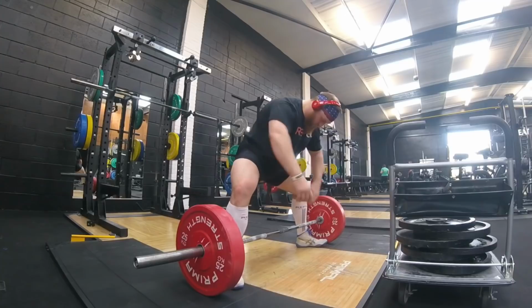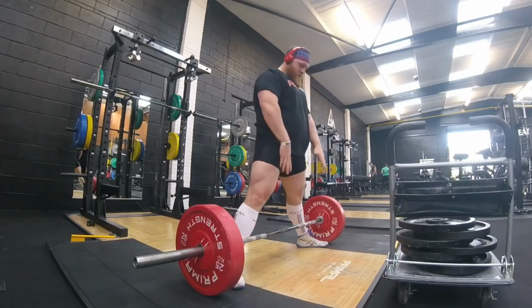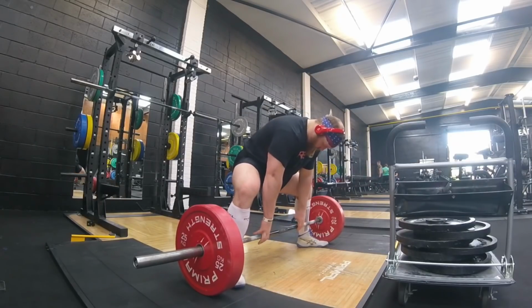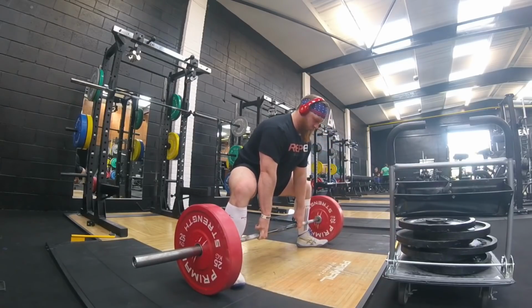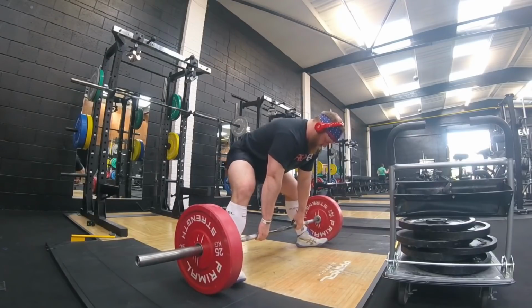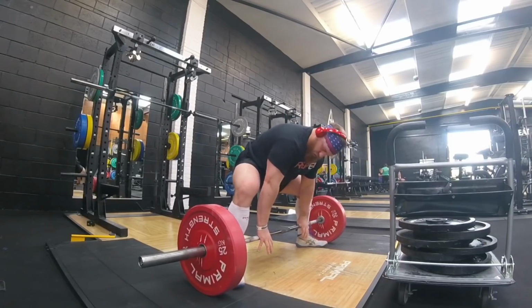I was absolutely booming in this session. I'd had a load of caffeine, I'd eaten well. I was feeling ready to go. You see, I'm forcing the knees out, and I pull myself in with the bar. So I'm using the weight to force me into that position. I'm trying to force my chest up as high as I can. This is sped up. I'm holding it for like 5 to 8 seconds every time, and then I'm just releasing it. I do it a couple of times.